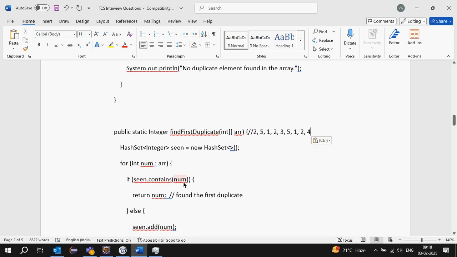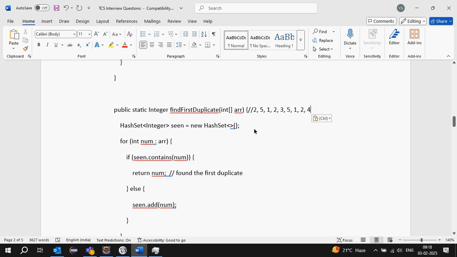Does this set contain 2? No, the first time we don't have it, so we add it to the set. Then 5, is 5 already available? No. 1, is 1 already available? No. Now we come to 2.